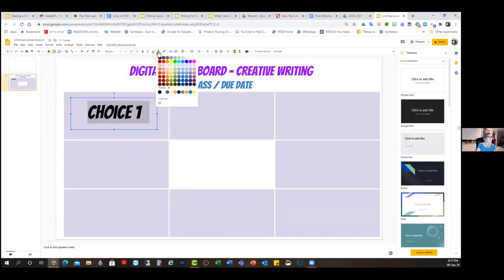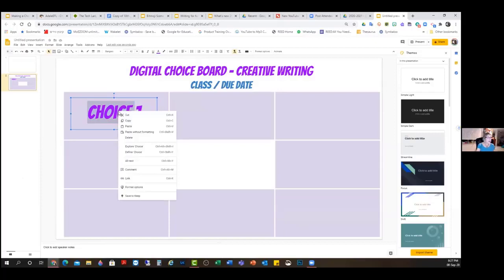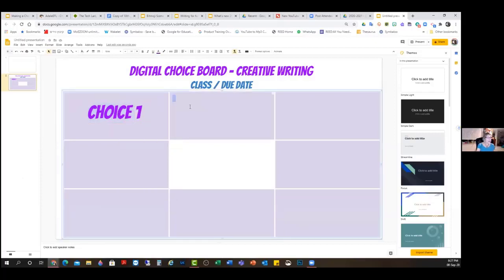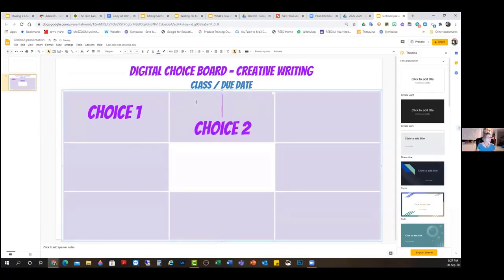Looks nice. So I have choice 1, and I'm now going to copy the text for choice 1, Control C, or right click copy, and Control V, choice 2. Ooh, hang on.